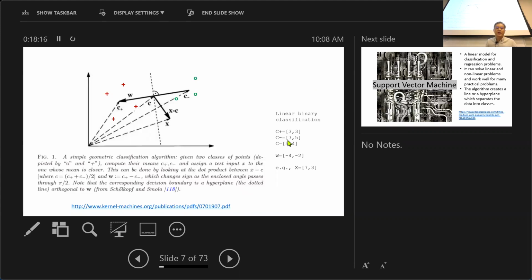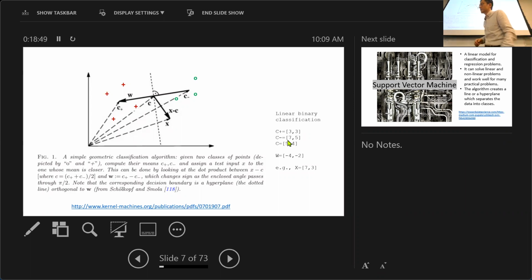Just before we jump to that, I can show you a very simple binary classifier using linear algebra, using this example. This is an example from a book called Kernel Machines. They gave the first toy example. It's not an SVM itself, but I'll show you some of this vector operation to help you define a very simple classifier and how this works.